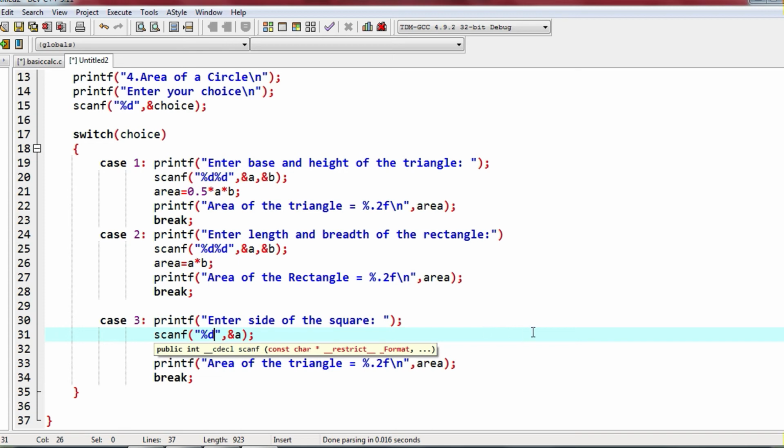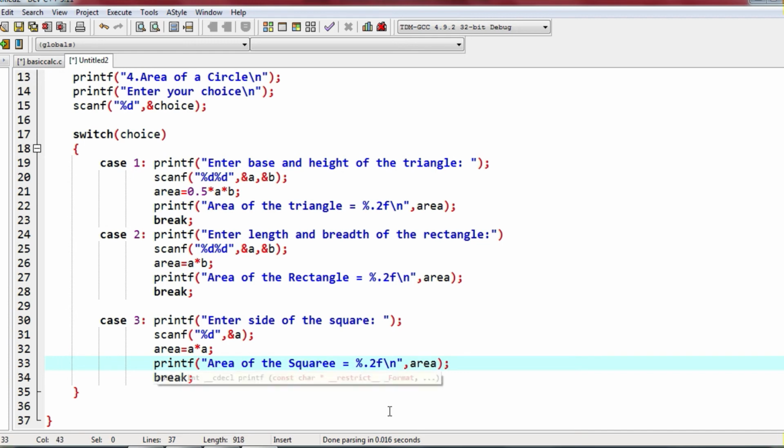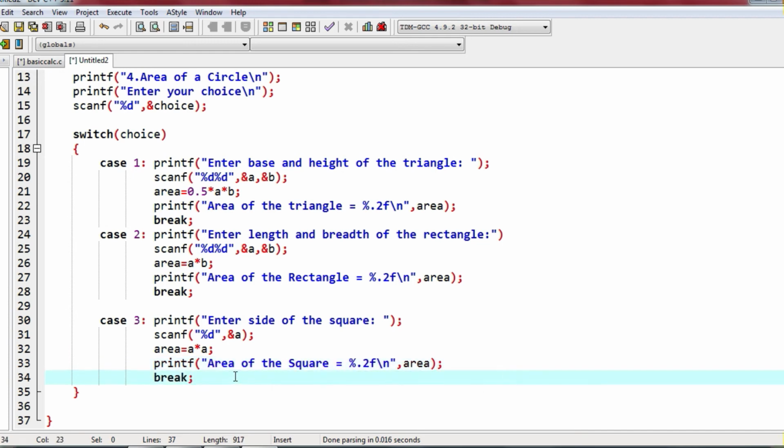Whatever the user enters is going to be stored in A, and the formula is A star A. Here we will display the area of the square is equal to percentage point 2f. Okay, this is for square.